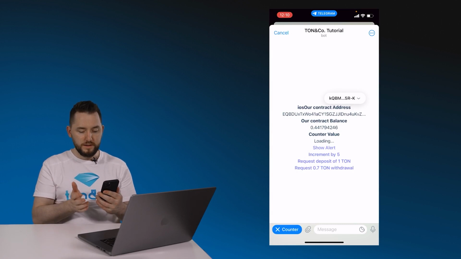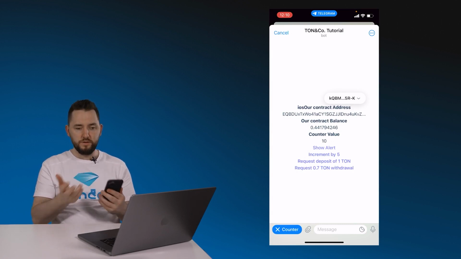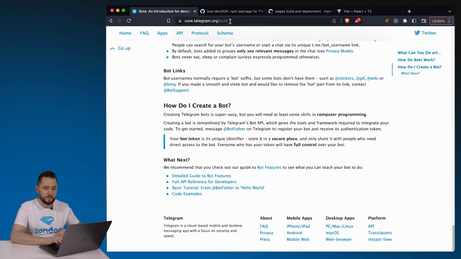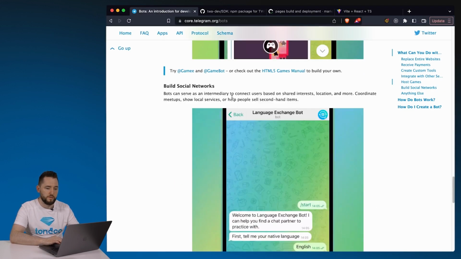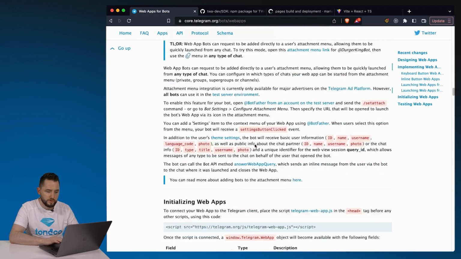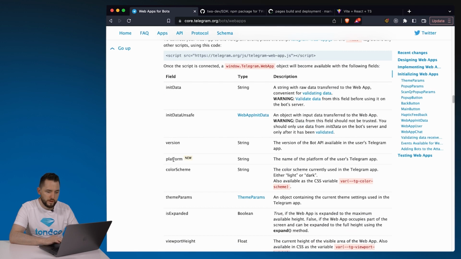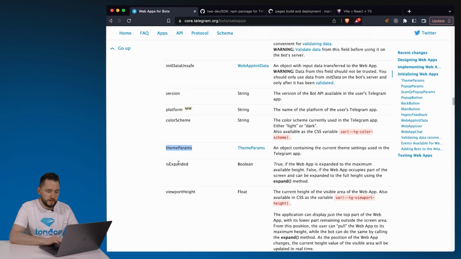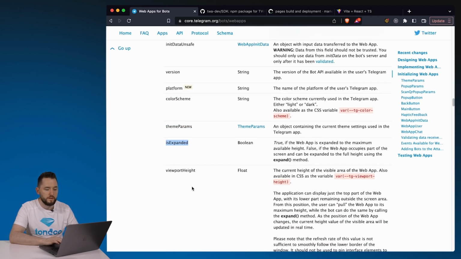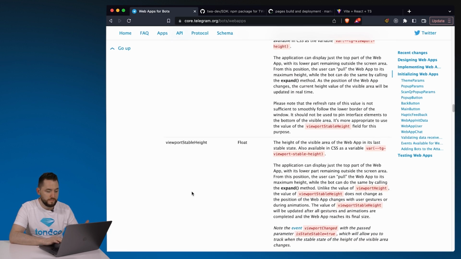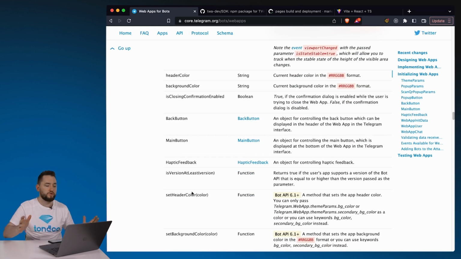So as you can see, TVA SDK is giving you a lot of powers. All you need to do is head to the documentation and read more about it. So the documentation shows a lot of things that you could do, like platform, the color scheme, some theme params, make it expanded. You can actually set up the viewport height, this is all your controls you need with a header color, for example.